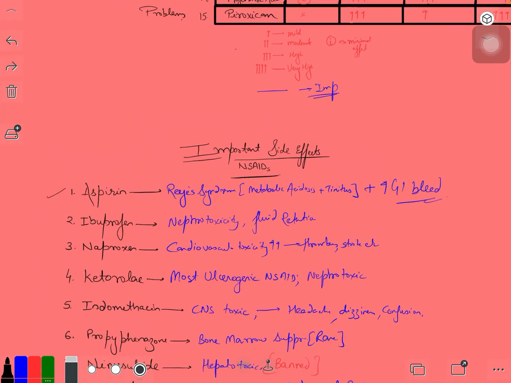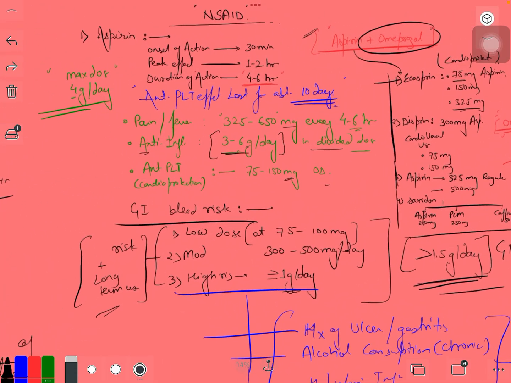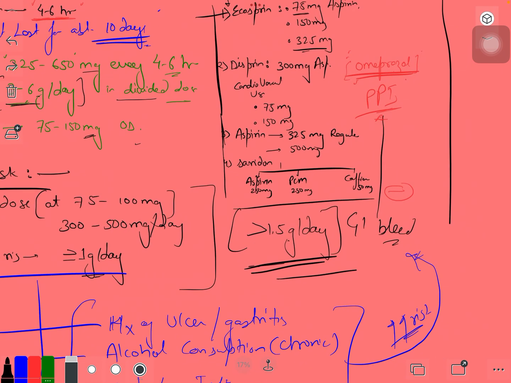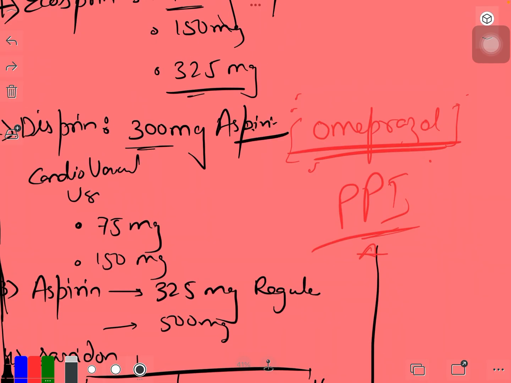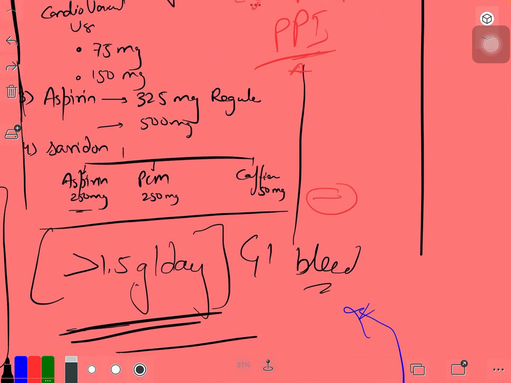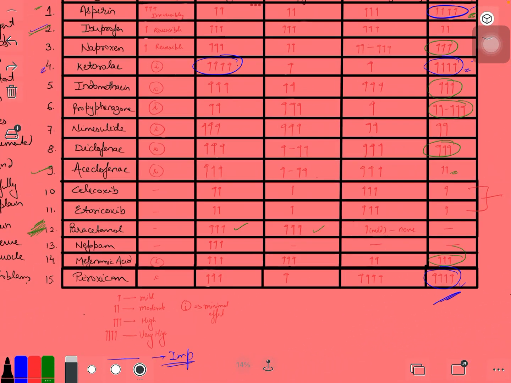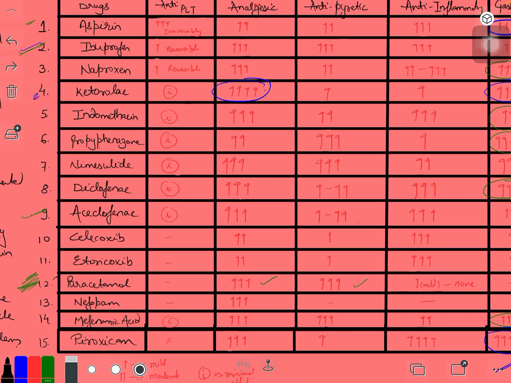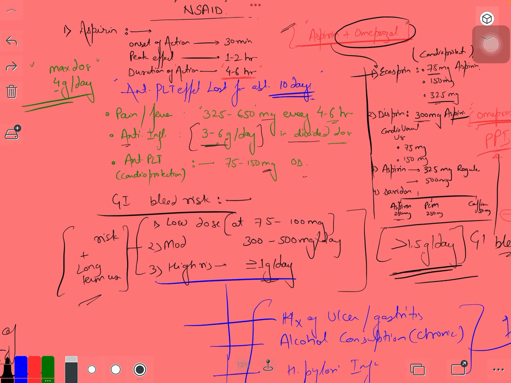For the side effects, we have already discussed that it is prolonged use, not one single tablet, that will cause so much trouble. If you're having a fever, you can still go with the Disprin, or the better option, go with the Saridon. Saridon has about 250 milligrams, and the Disprin will have about 300 milligrams of aspirin. One tablet will be enough, but you can experiment on yourself. If paracetamol works better for you in headache, go with paracetamol instead of aspirin. So yes, this was all about aspirin.